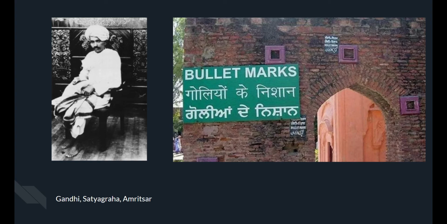And that led to an event that happened 101 years ago this week, April 13th, in a town called Amritsar, which is in the Punjab, where British soldiers were ordered to fire onto a crowd of unarmed, nonviolent protesters, killing many of them. It's a memorial to it that you see in this picture. And that massacre is one of the things that inspired many Indian people to join with Gandhi and others who were calling for India to become independent.